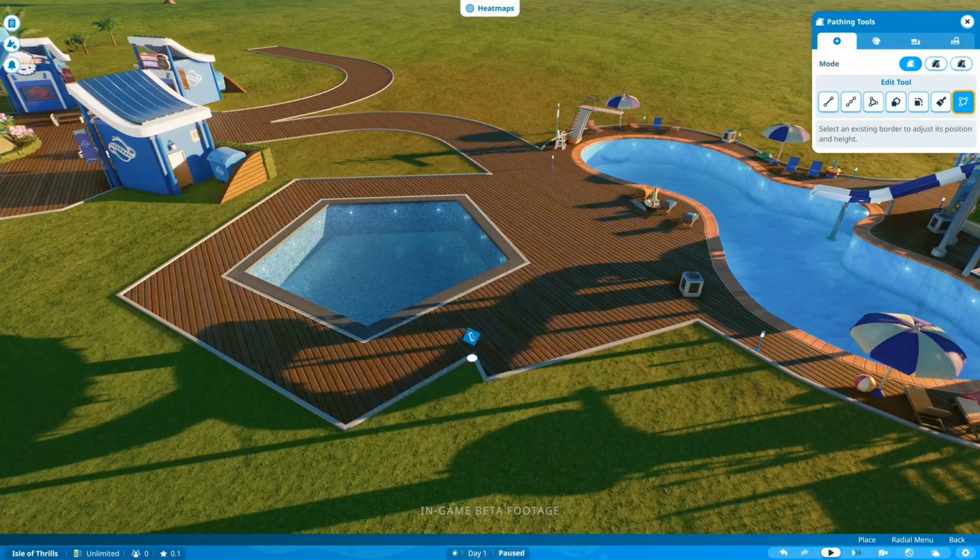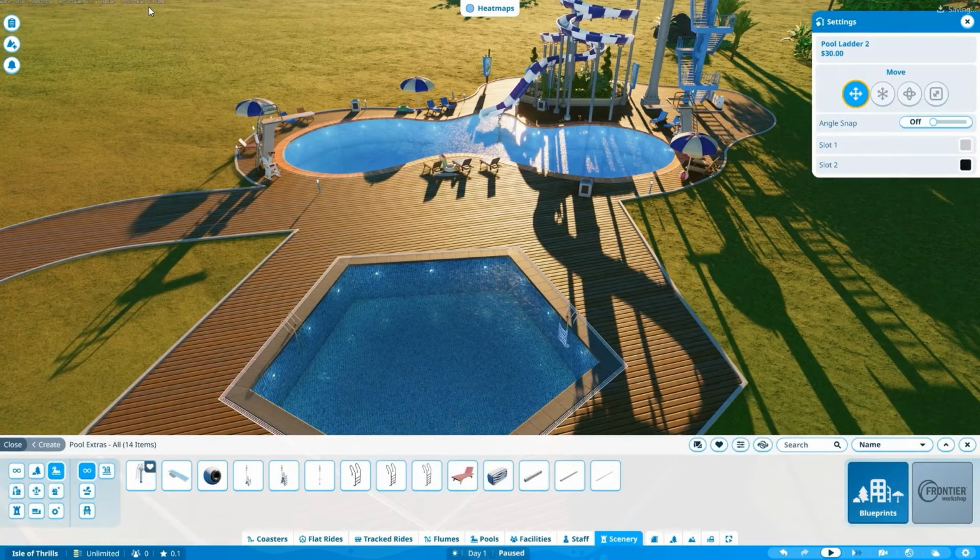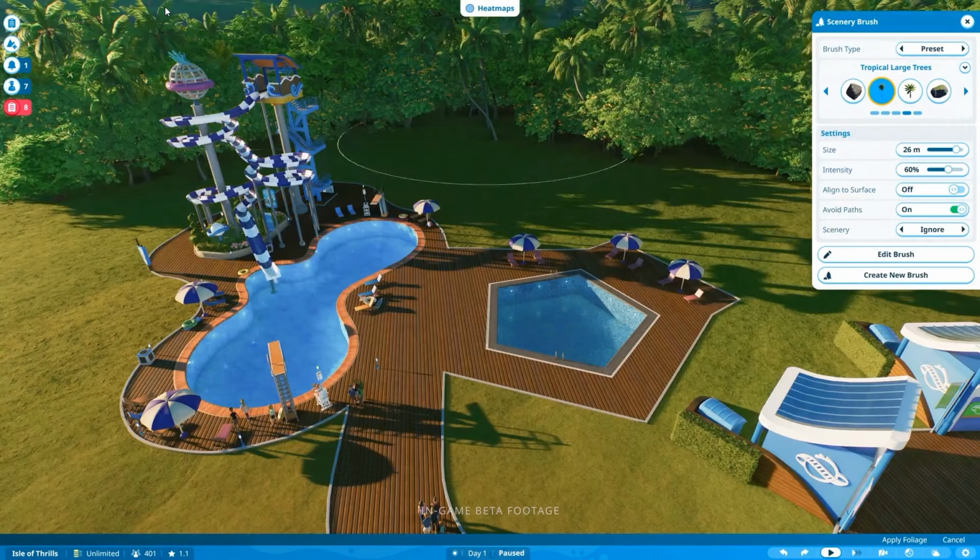It just organically levels out this kind of edge and straightens it out, just as we used to do with our smooth trick in the previous Planet game. So that's what they do over here.